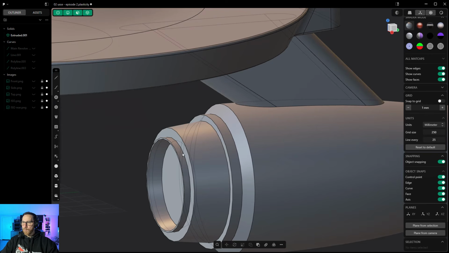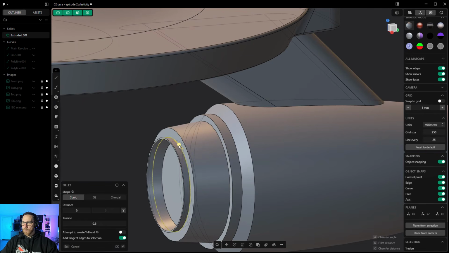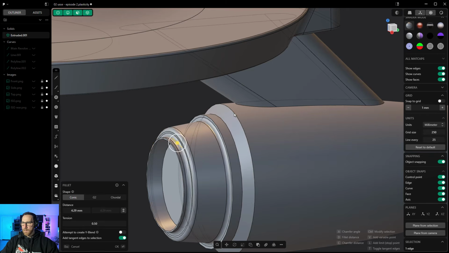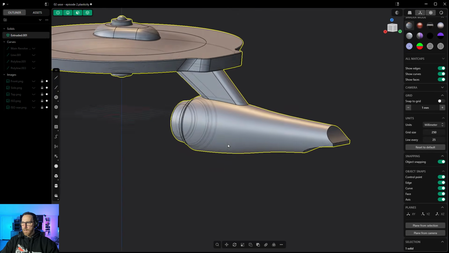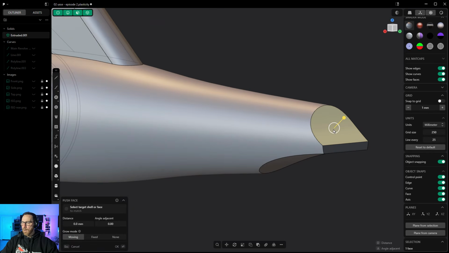Now, before we move on from this part, I do want to create some fillets. I'm going to round that corner, maybe this one, holding down Control. Let's add it here and here, and then we'll do this one as well. Just add a small fillet there. Then on the back side, I'm going to use that offset trick again, so O on the keyboard.